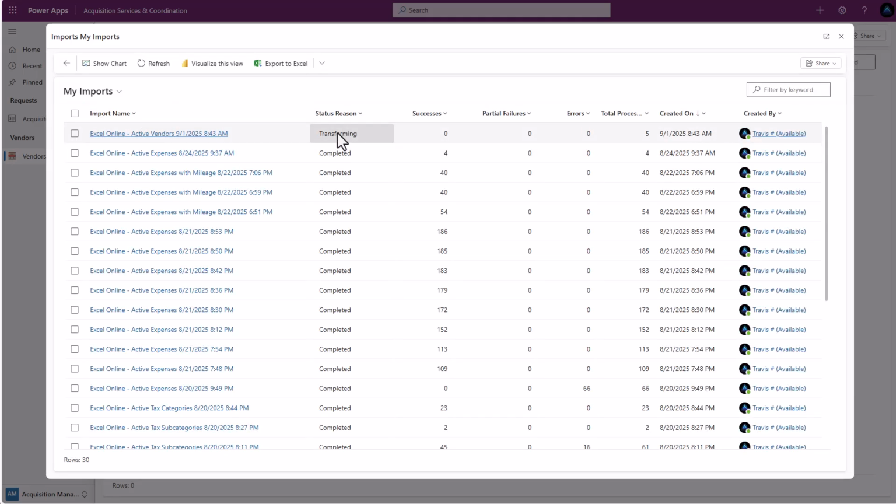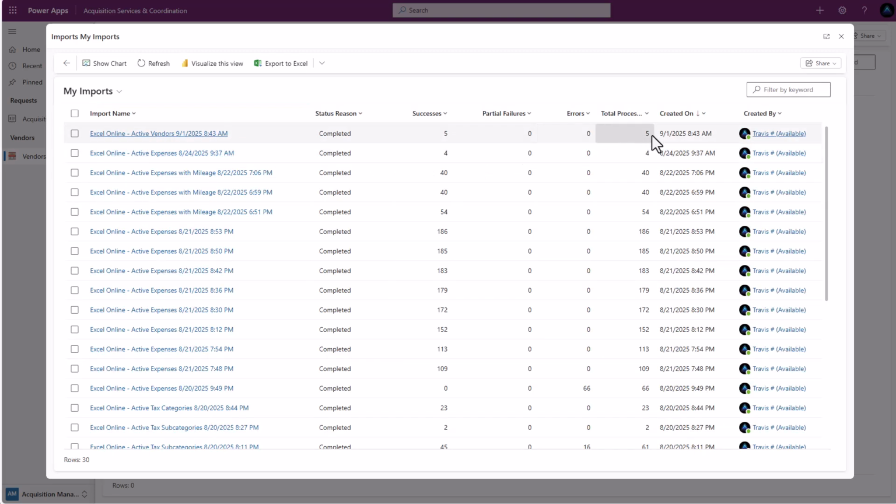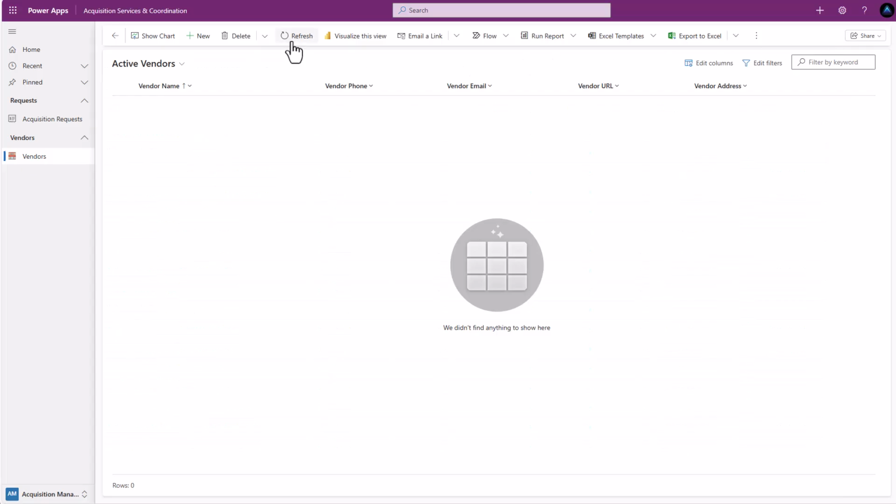And it goes through several stages: transforming, parsing, importing, quite a few different stages in here. But it's a great way to get the information in there, especially if you're building something to replace a previous product, maybe like an Access database, or maybe it was a SharePoint-based approach. You want to move it over to a model-driven app. This is a great way to get all that data in there, is use the Excel Online approach. Let's refresh again. Completed and no errors. All right, let's go ahead and close this off and refresh.